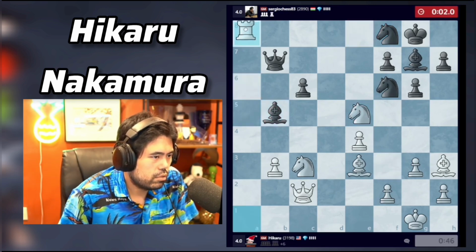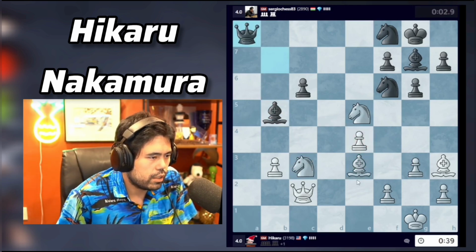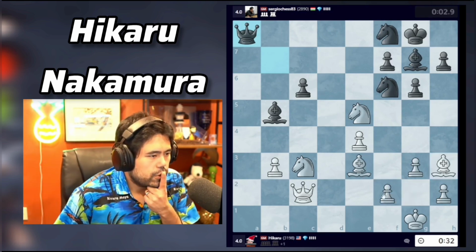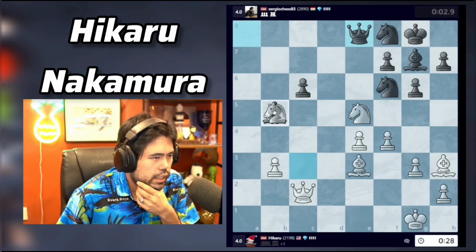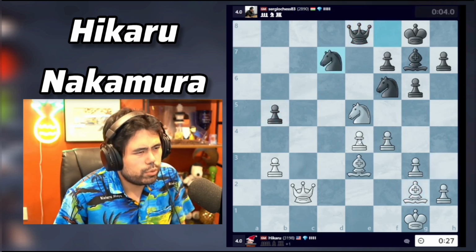Yeah, I mean, I'm just up a pawn here in the endgame. No, I'm actually not up a pawn, naturally. Why did I do this? Maybe f4? There goes queen e8. Okay, now let's go here. Now I should be winning. I'm just up a pawn.